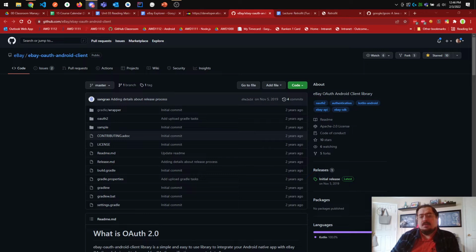Thumbs up if you did try that OAuth client library at all, or thumbs down if you didn't try it. Okay. If you've been looking through the documentation, they recommend it.